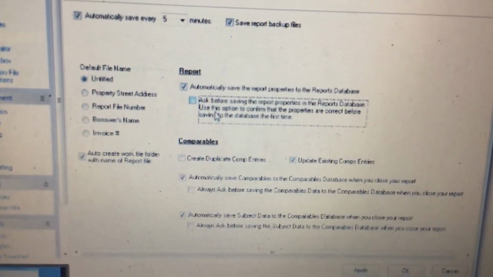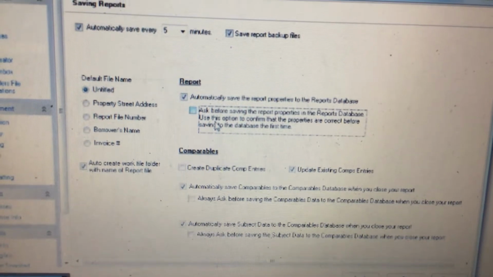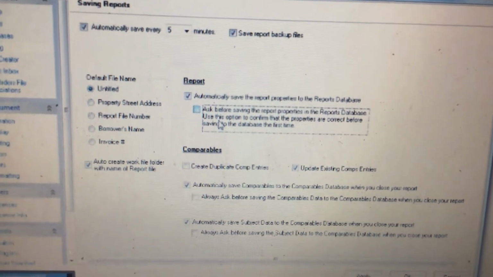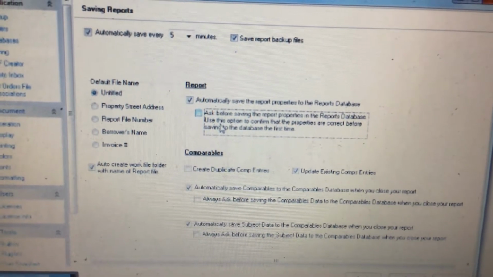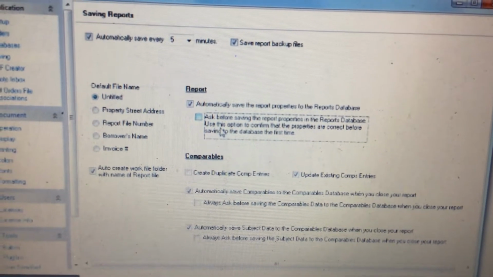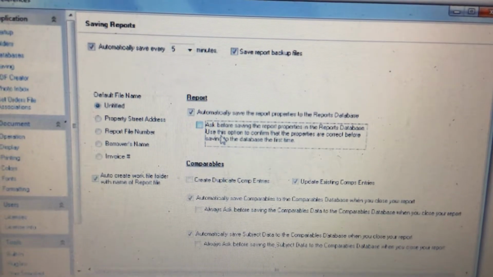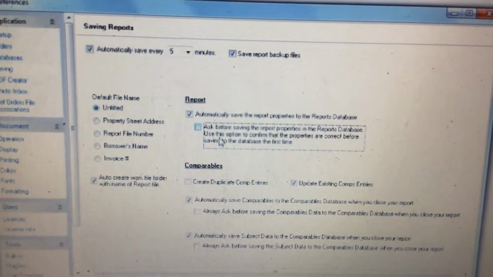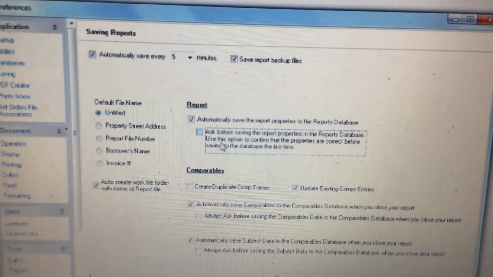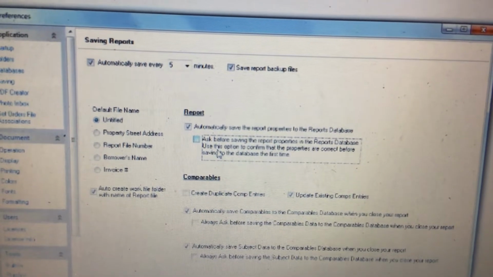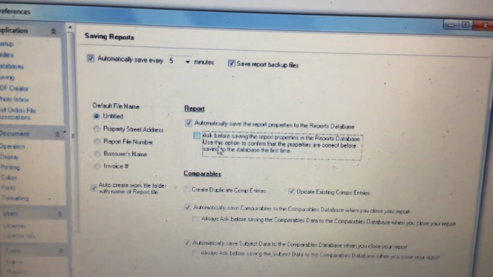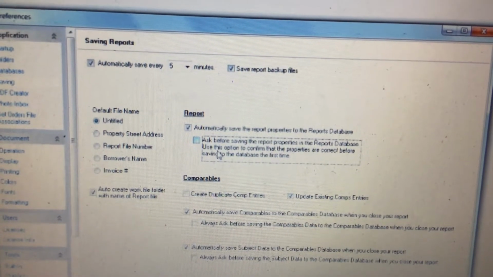Same thing. The reports list or database has the list of all the reports that you've saved, but it has more than just the number or the file name. It also lists things like the neighborhood, the borrower, the client name. It could have things like, obviously, the address, city, state, zip, and all sorts of different things that you might find useful about it. The report type. So that way you can actually find reports much faster.